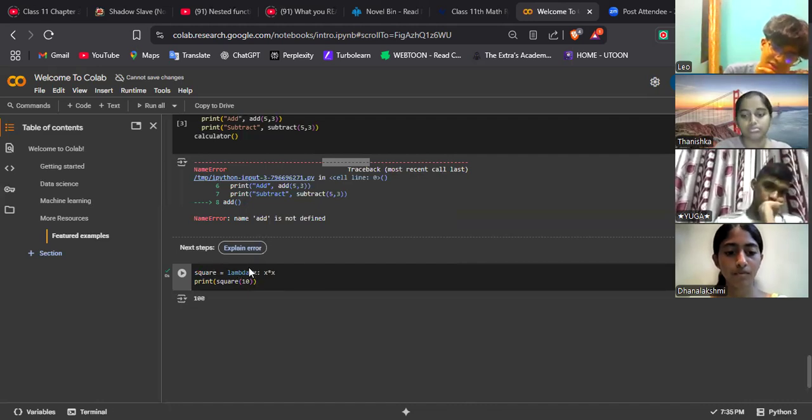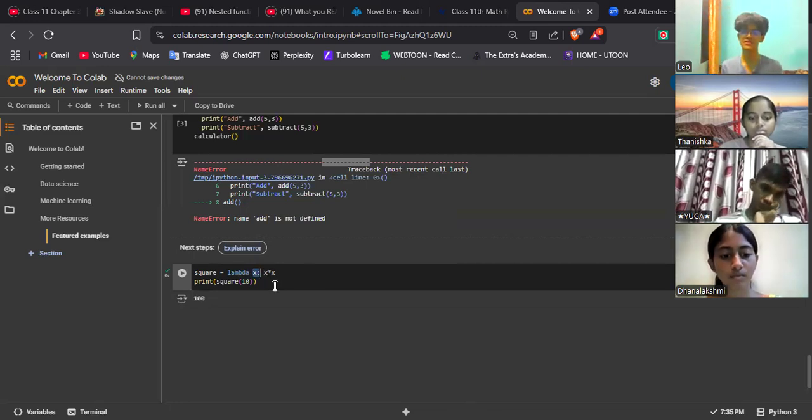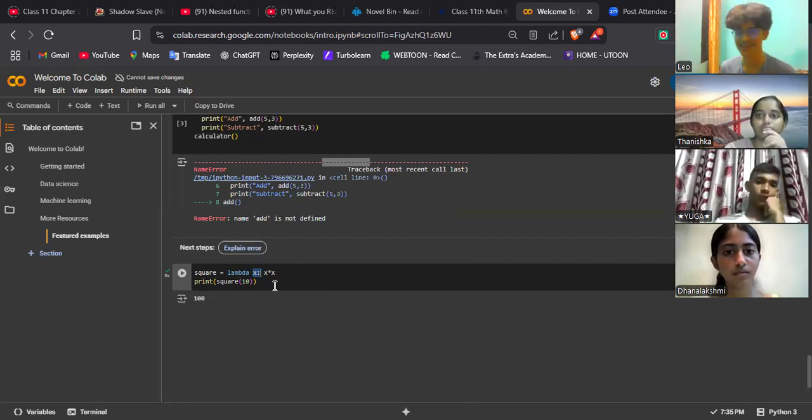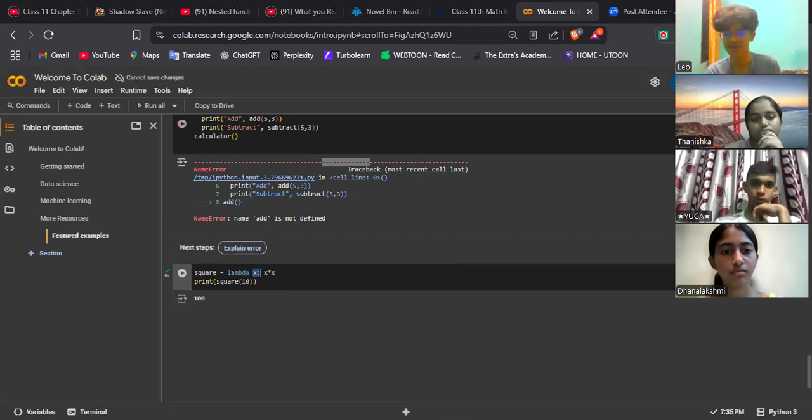So you guys will learn what these two letters are. It's very simple actually. What is f of x? I think you'll learn it in ninth standard, linear equations. What are your grades?